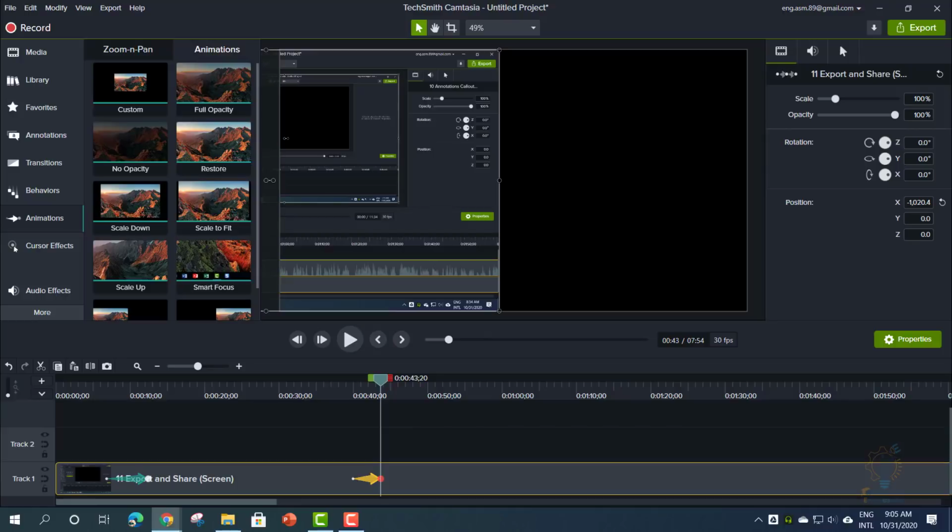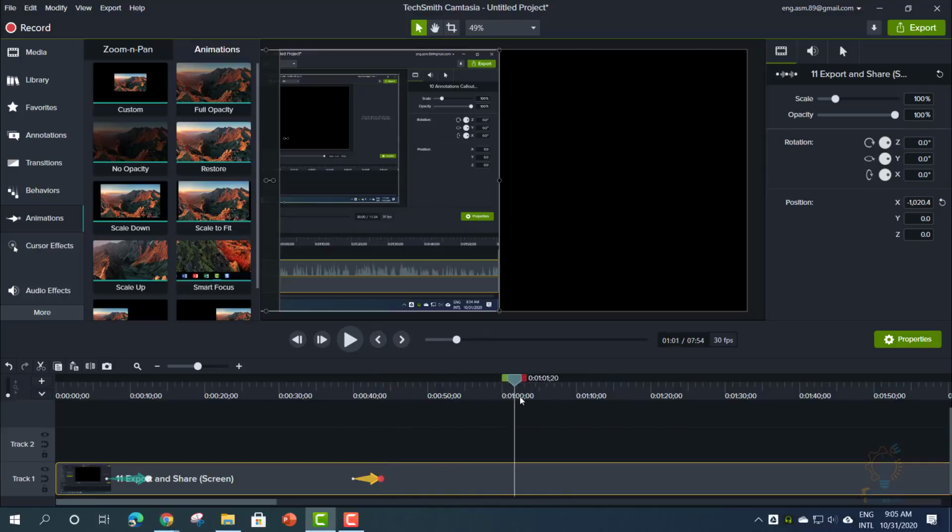And to change how a clip looks at the beginning of a zoom or pan, the playhead must be positioned before the animation arrow. Now, if the playhead is in the middle of an animation arrow, always move it to one of the ends before you work with a clip.